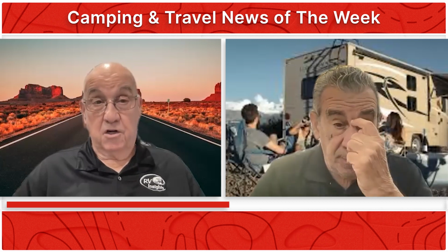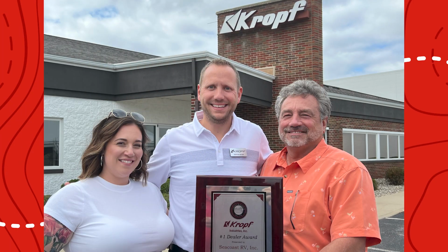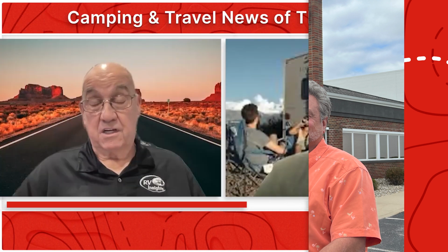And it is in fact the second home, but it's an RV. Maybe you'll see more dealers taking it. It takes a little bit more expertise and a little bit more lot space to do it, but I'm surprised that more dealers don't do it. And we're fortunate here in New England because Seacoast RVs sells park models nationwide, and they received awards at the show from both Elevation and Krupp as the number one park model dealer in the country. Yep, in Saco, Maine. So for those people in the Northeast, they like it.